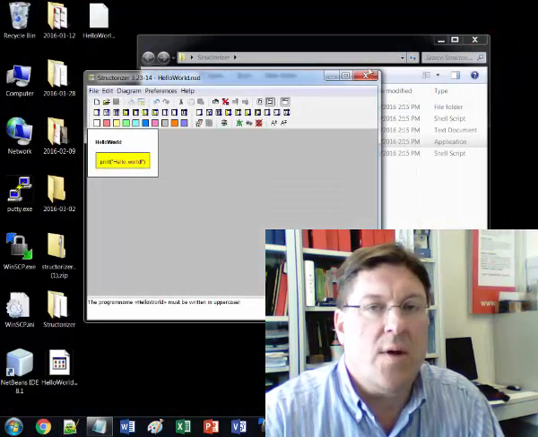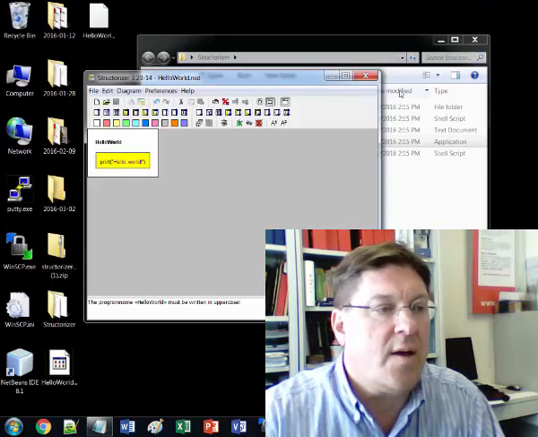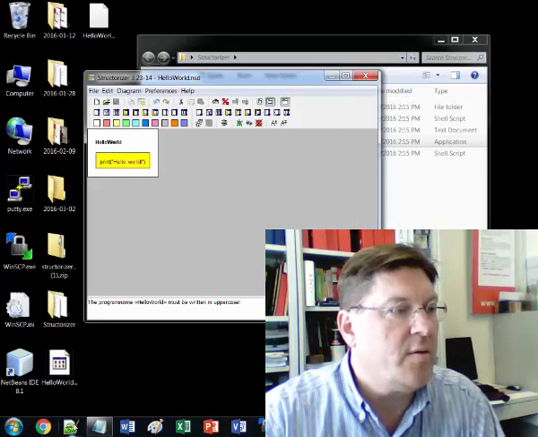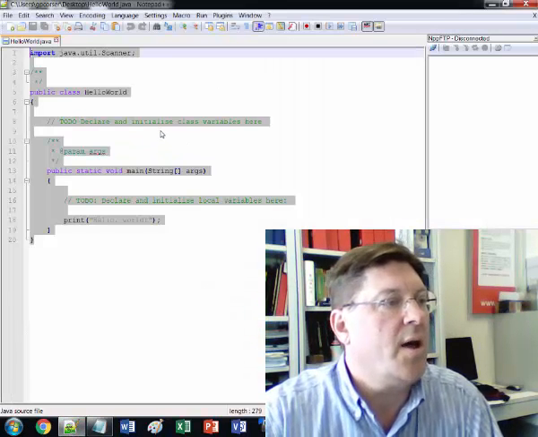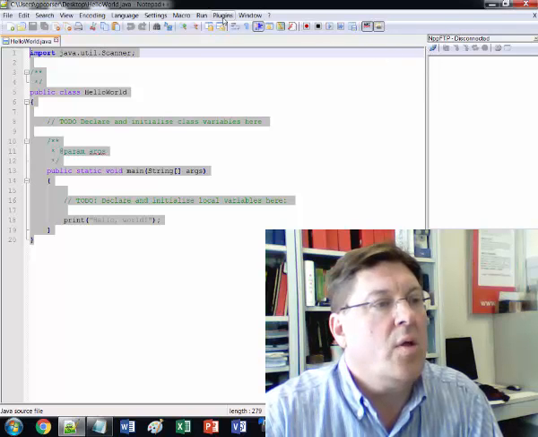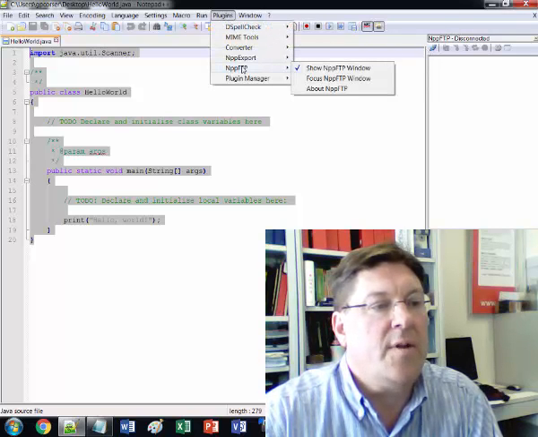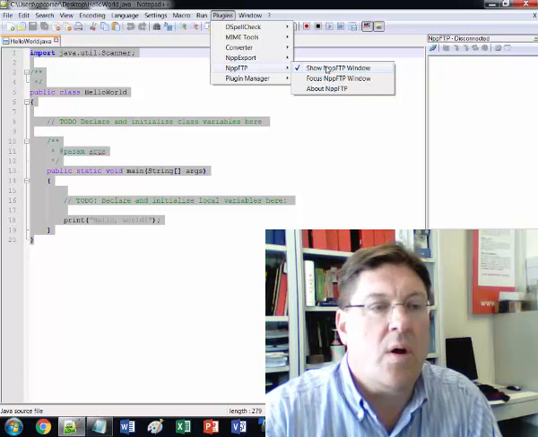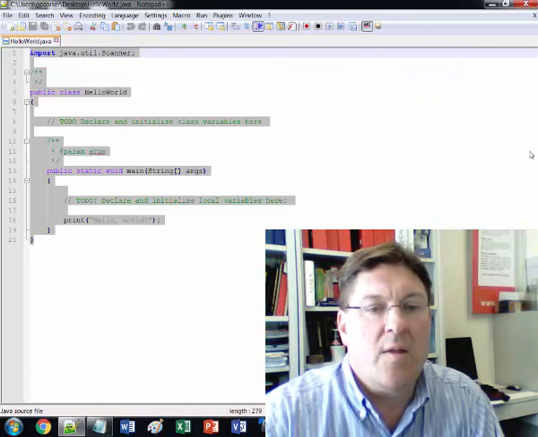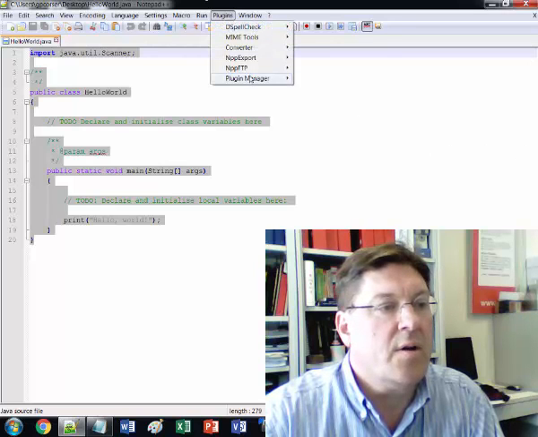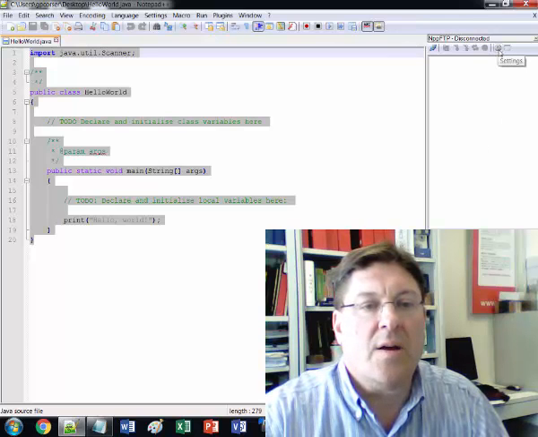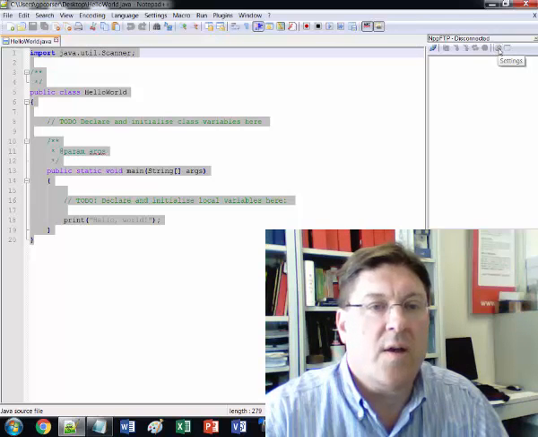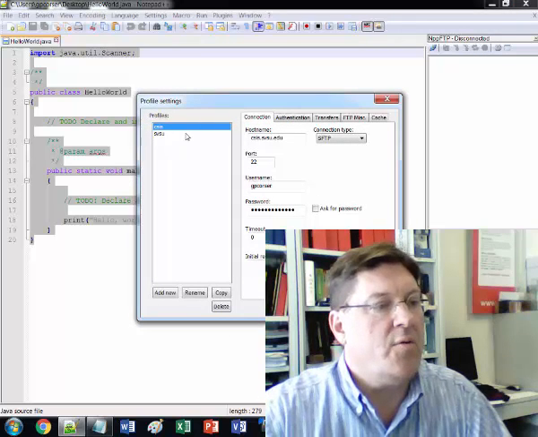And what you can also do is access the CSIS server. And let me show you how that's done. So let's just click on this icon for Notepad++. Once you've got it installed, you can do that. And you'll go to Plugins, NPP FTP, Show NPP FTP window. If this is not clicked, this sidebar window is gone. If it is clicked, then this sidebar window is open. You click on this gear icon here, Settings. You click on that and you choose Profile Settings.